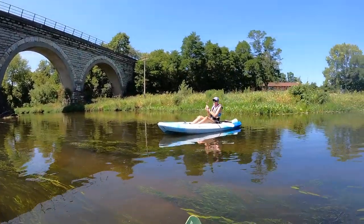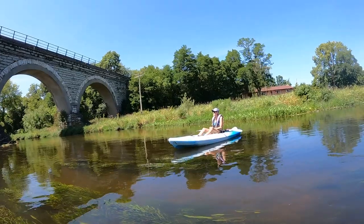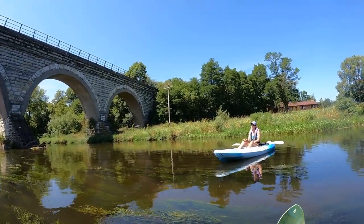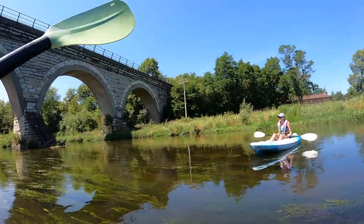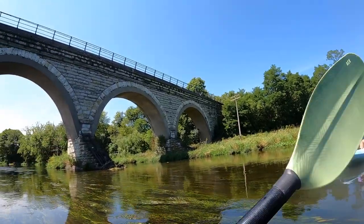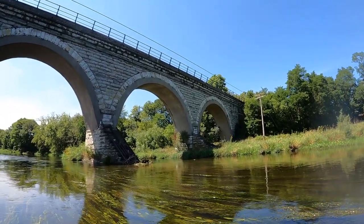Sarah's pretty geeked about this bridge. What do you think, honey? What grade is this on Bridge Hunter app? Oh, it's a B to B plus. This is good. Yeah. Maybe even an A minus. It's a pretty good bridge. All right. I think we're thinking about going to the star system instead of the grading, because the grading just felt a little harsh, you know? True. Okay. 4.5 stars then.